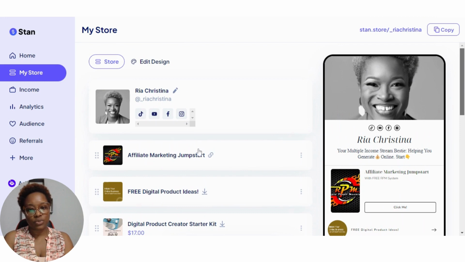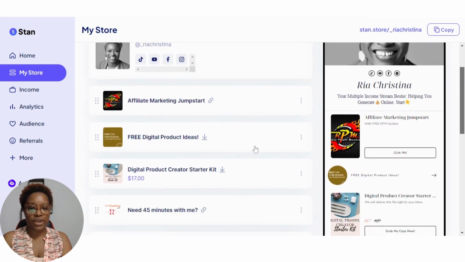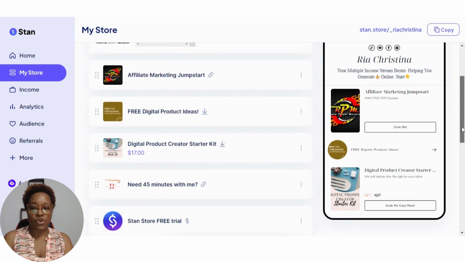All right. So this is what it'll show up as. If this is a link, and this is an affiliate link that I do have here in this one, you'd see the emblem or the image here saying link, so that you'll know that that's what it is. This one here is a downloadable, so you'd see the arrow showing the download. So you have download, you have link, and you're able to see it from your view.